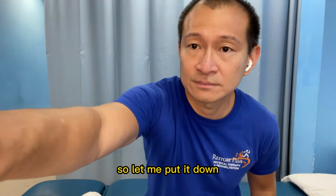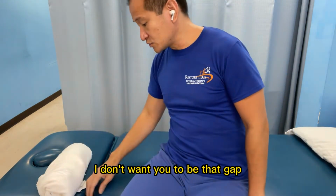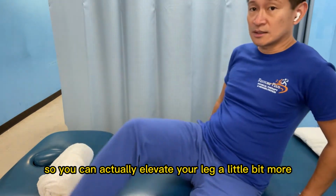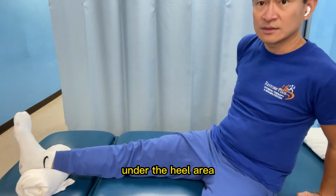So let me put it down. All right, so you have a towel roll like this. Ideally, okay, this bed has this gap here. I don't want you to have that gap. I want it to be a flat part so you can actually elevate your leg a little bit more. So I want this under your Achilles tendon, under the heel area.